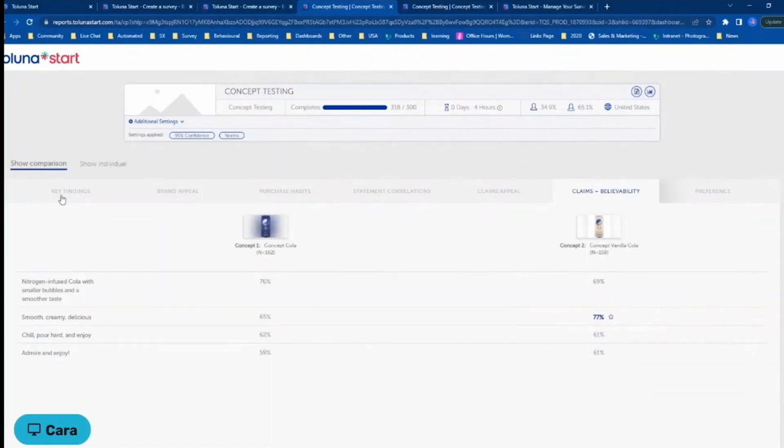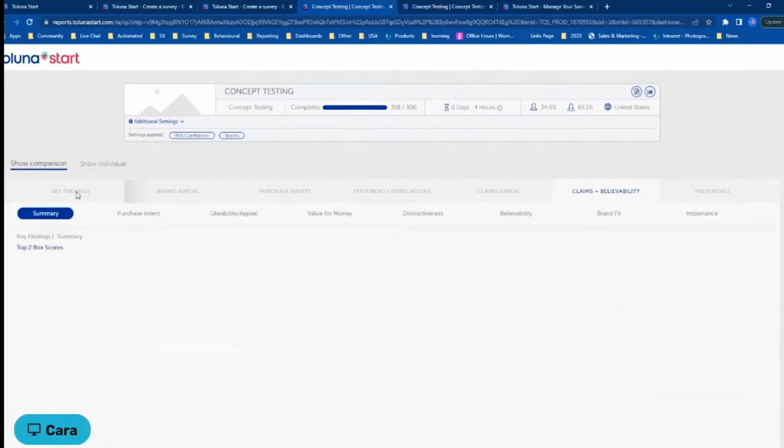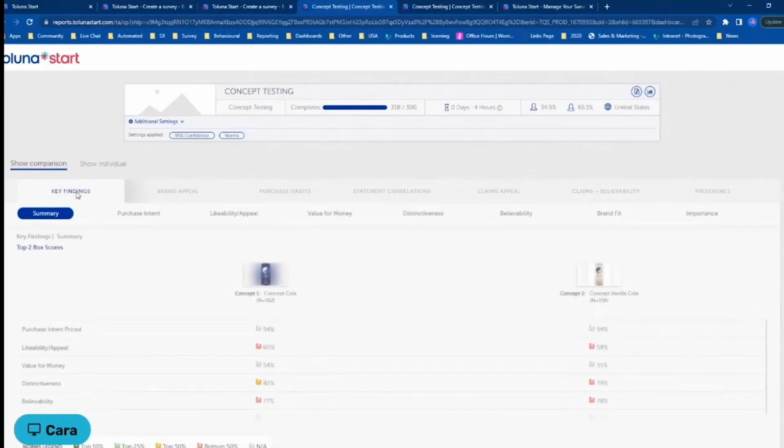Within this dashboard, I can also have a look at the individual groups as well. So if there is a particular core audience that I need to look at, I can actually filter this entire report based on certain audiences. And that allows me to do comparison according to who my key audience is, who my core segment is that I think is going to purchase this, and how the metrics change compared to the general population or my targeted population versus my core audience, should I need to.